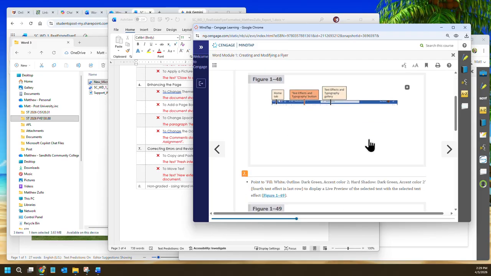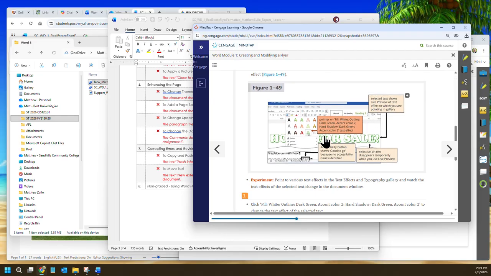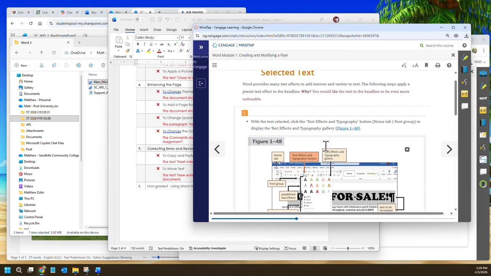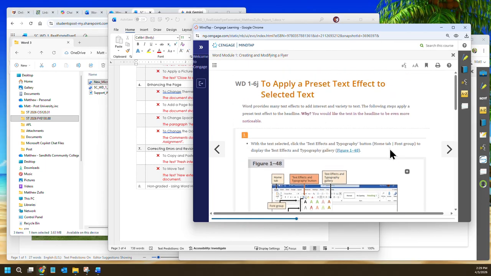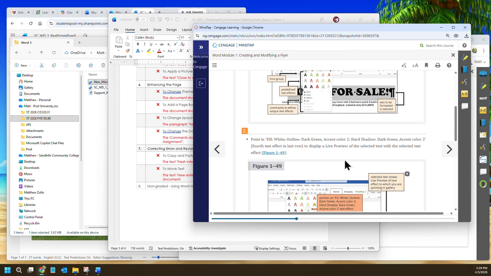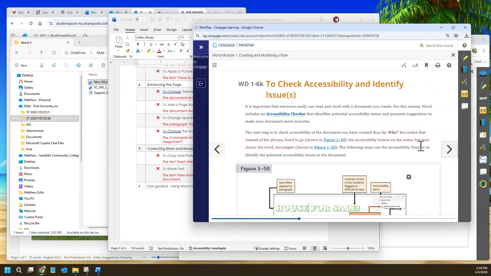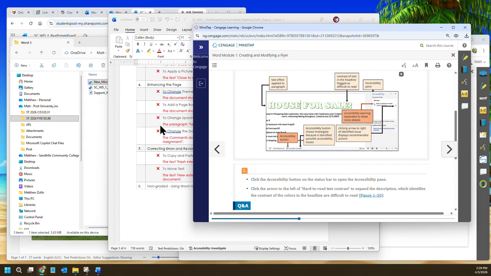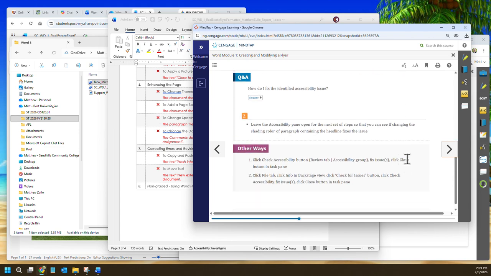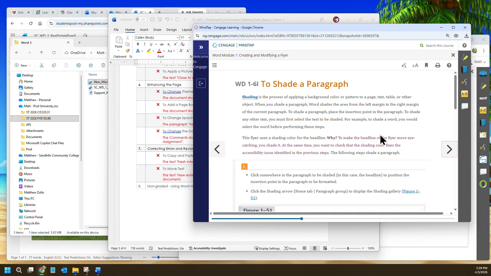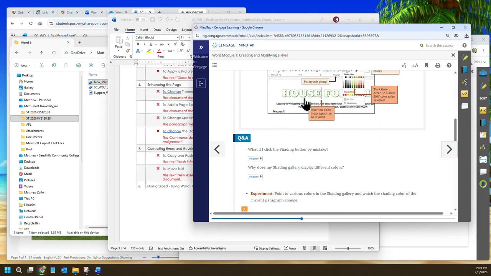All right, let's take a look and see if we can find theme colors. Yeah, okay, so here's the theme colors. Unfortunately, the table of contents doesn't tell you that it's theme colors, but that's what it is, right? I can select and change the text effects and change the colors of texts and everything. Well, if I missed that in the instruction, if the feedback is telling you that's what I missed, I should be able to go back to the book and find the instruction on how to change whatever it was.